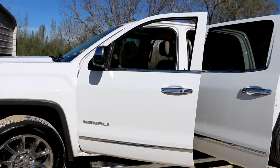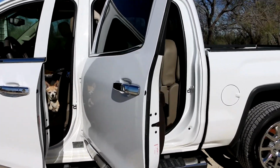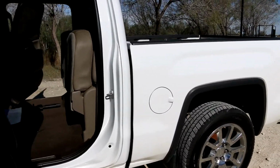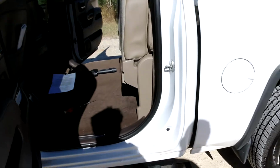Okay, we're doing an install on a GMC Denali. The Chevy and the GMC are exactly the same. The second generation of the pickup truck and the third generation, which is the latest generation of Chevy GMC pickup trucks, are exactly the same. They did not change the seats as far as the install that we are doing today is concerned.